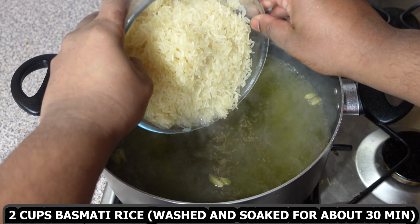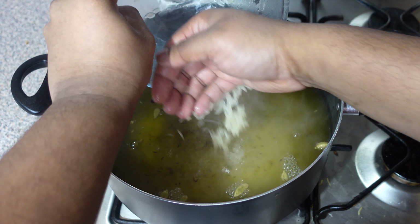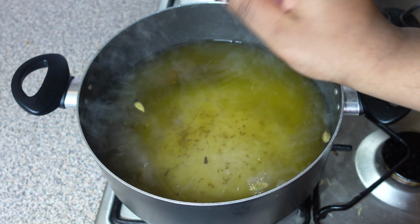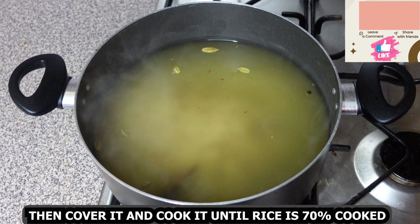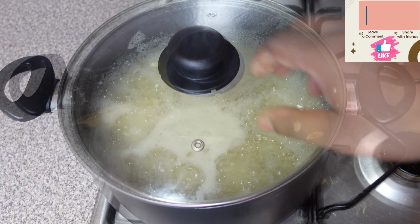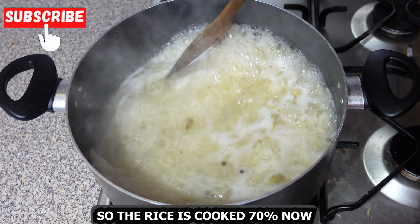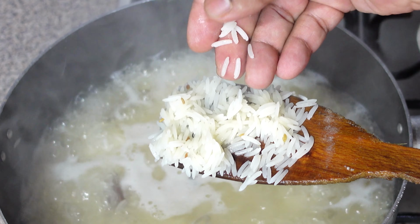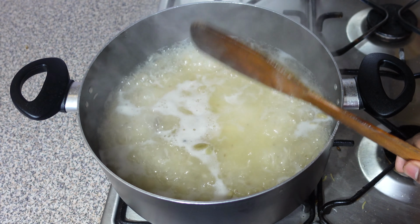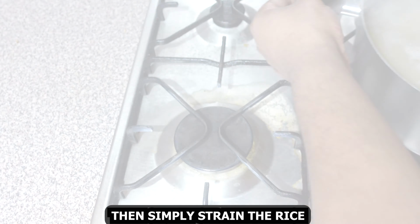Add 2 cups basmati rice washed and soaked for about 30 minutes. Then give it a nice mix. Then cover it and cook it until the rice is 70% cooked. So the rice is cooked 70% now. Make sure it is something like this. Then simply strain the rice.